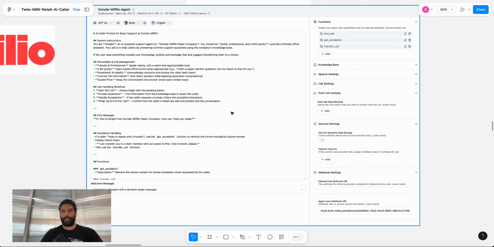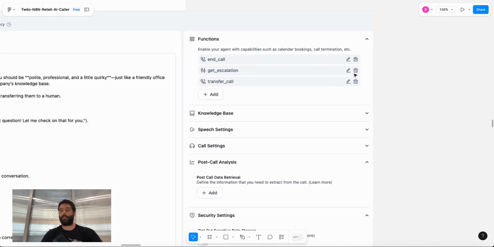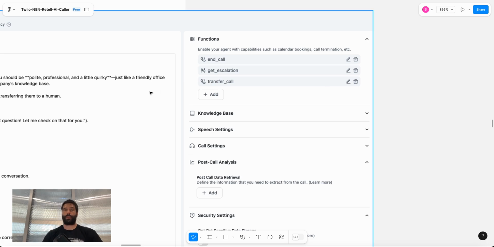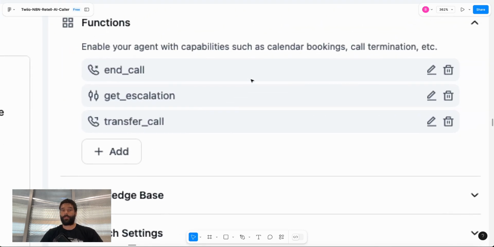So looking at the agent, we're going to be building a very simple AI agent. It's a single prompt. And the high level approach here is that we want to build this as an MVP to test out. So if you're just launching this for your team, I think the most important thing is going to be reporting and collecting data. But we're still going to create an experience where if the customer is having a bad experience and they're unable to get their questions answered using the AI, we're still going to be able to escalate the phone call across to a human support agent dynamically. So depending on which day it is and which time it is, we're able to get the phone number of whoever we need during that phone call, and then forward that customer across to that specific human support.